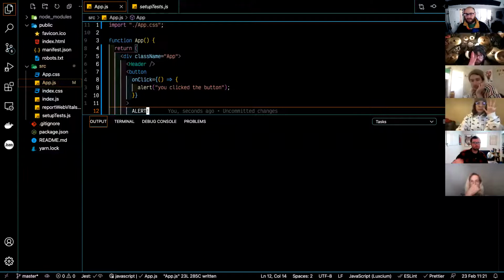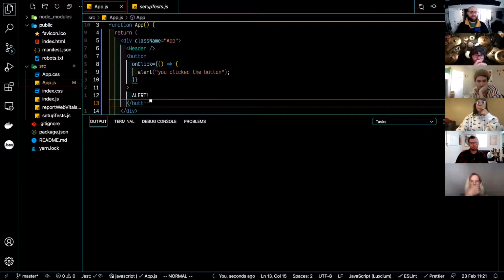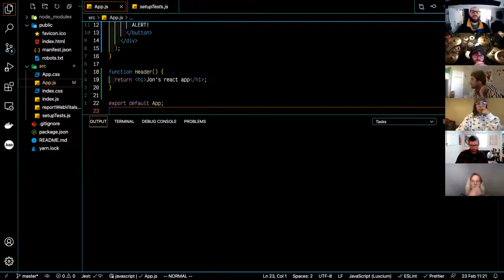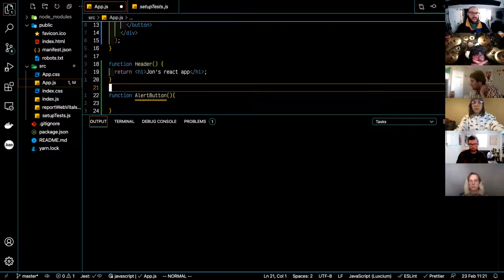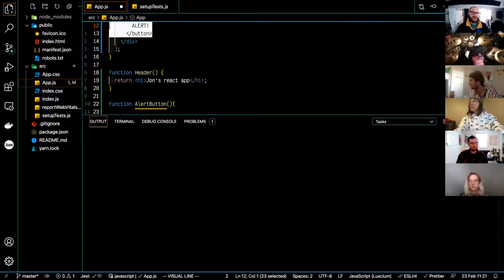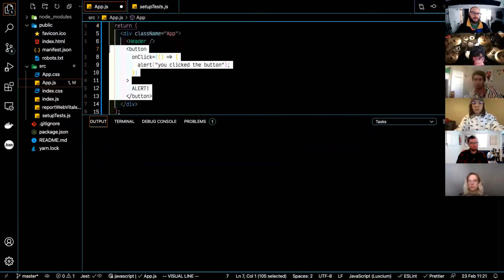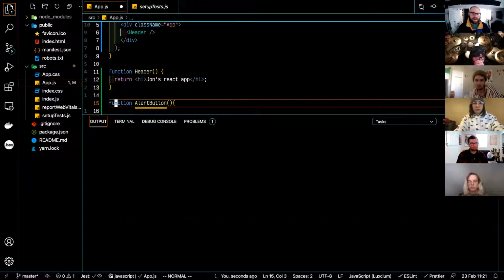Awesome. So I'm going to do what I did with breaking it out into a component just one more time, where now I'm going to make a function, and I'm going to call it AlertButton. And this AlertButton is just going to have this button in it.